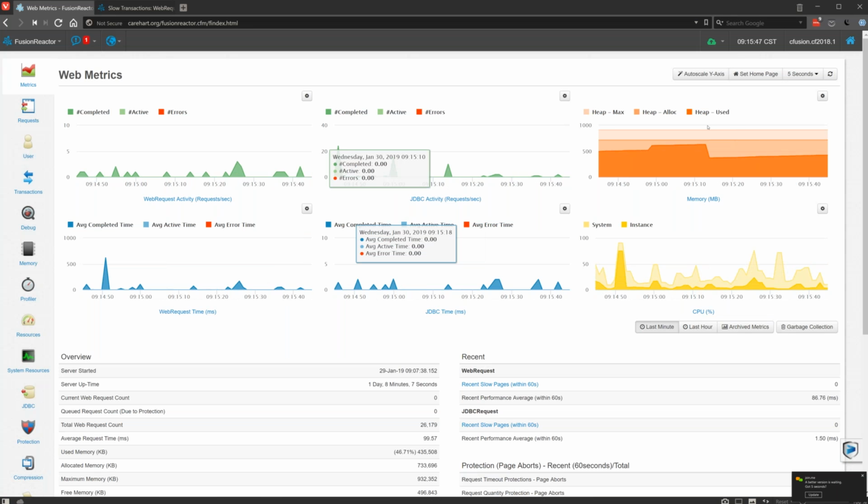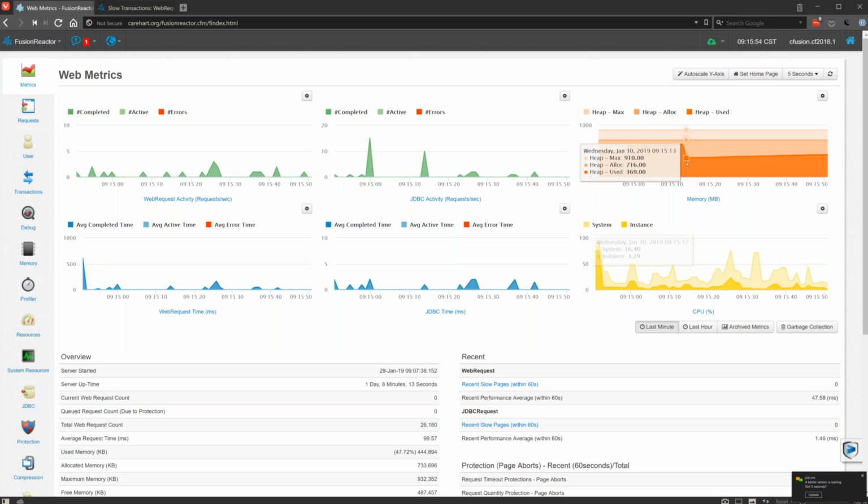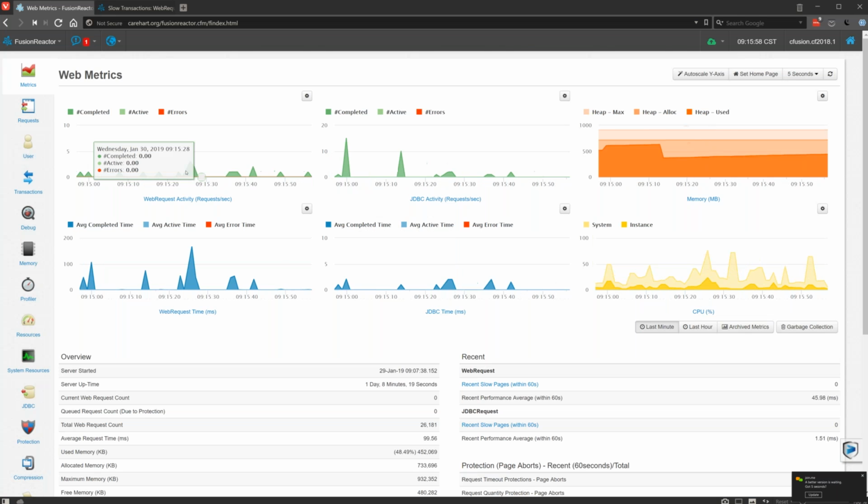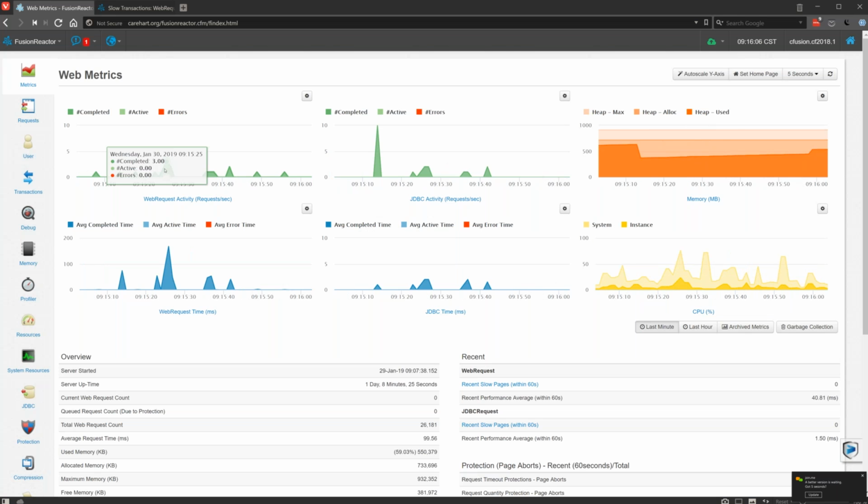So we'll come back to them in a moment. First, about request activity. This at the top is about either completed requests per second or running requests. Now, in my environment right now, you can see that I don't have a lot of traffic, a couple requests per second, sometimes none. Sometimes there are ones lasting for a little while. We'll talk about the duration in a moment.